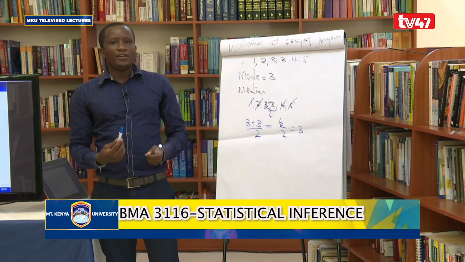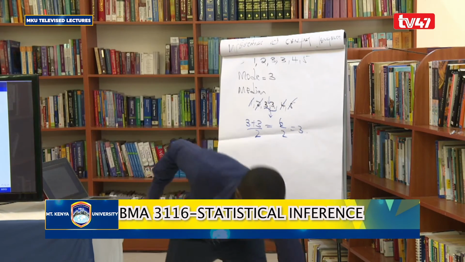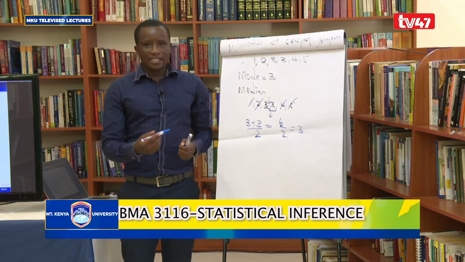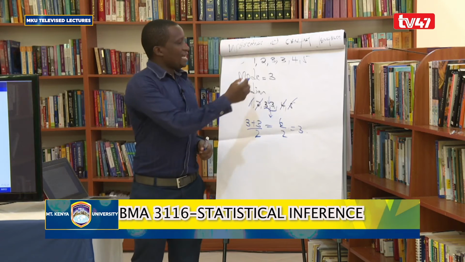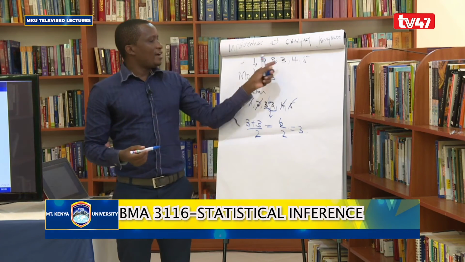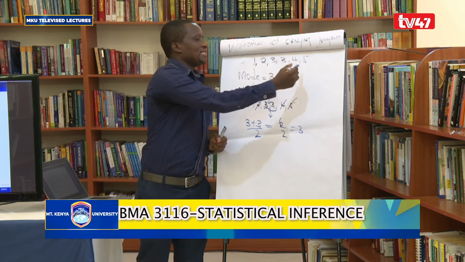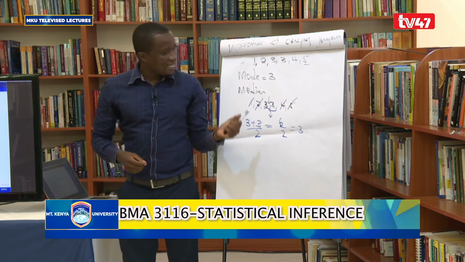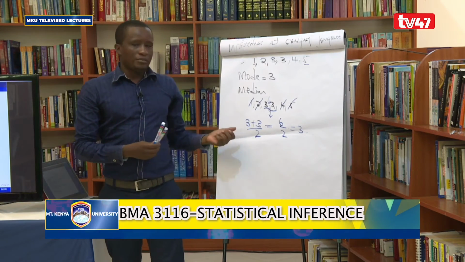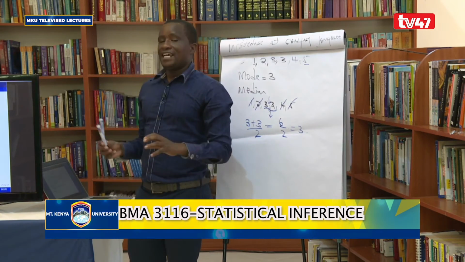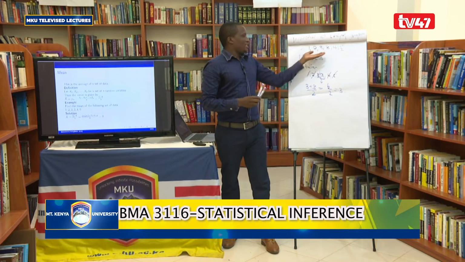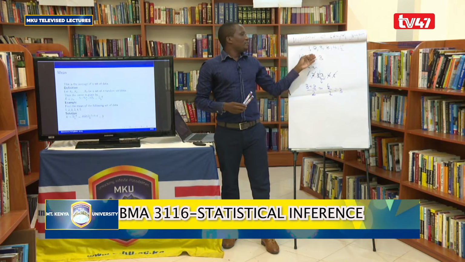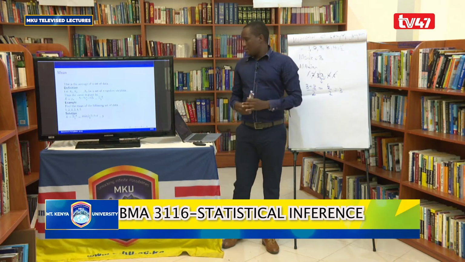So if I was to report these data, it means that I would be reporting a plant that has a height of 1 to be having a height of 3, and a plant that has a height of 5 to be having a height of 3. And as I said, these are crude measures because they tell us nothing about the association or the link between the value that is occurring in the middle and the value that is less or greater than that value.